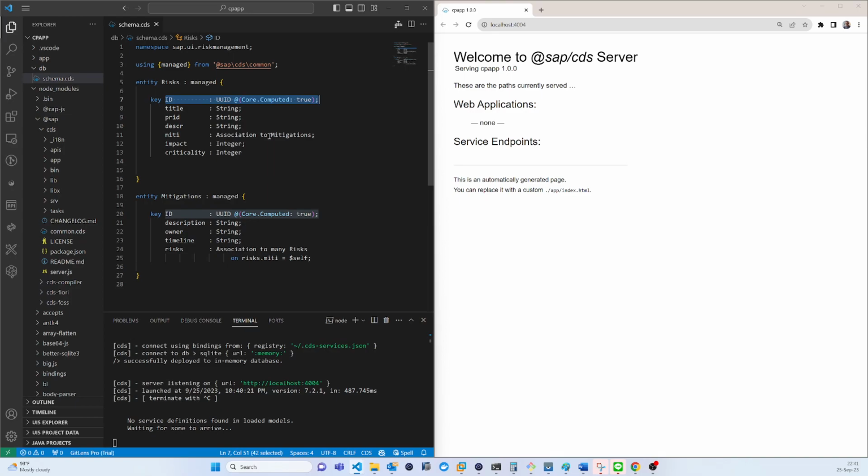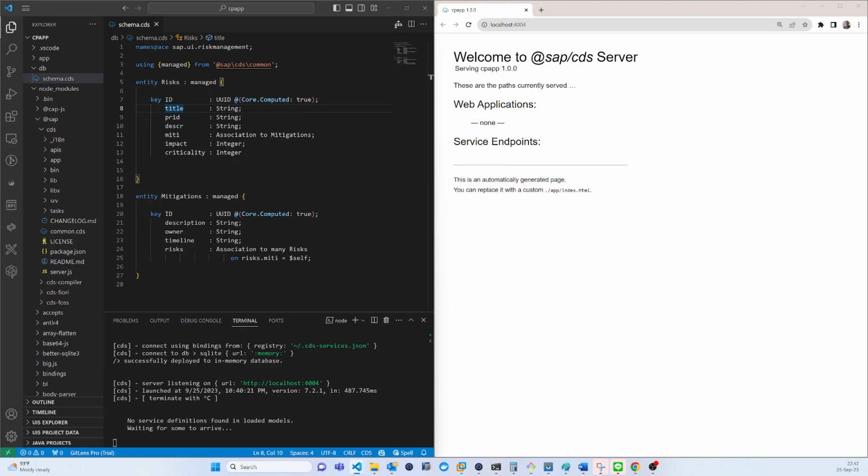Several other properties are also there, but a risk has mitigations, and this ID is automatically filled by the CAP server. That is the reason it is also core compute true, so it will automatically increase that ID. So this part is done.